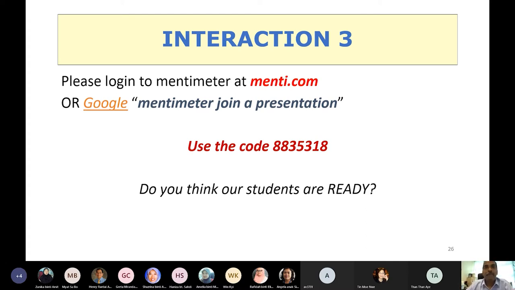At the moment, there are 10 people who participated. I can roughly guess there were about 17 people registered in the beginning. A couple of them told me that they are unable to continue. So there should be about 14 to 15 actively, but I only get about 10 to 12. That's the reality. So, are our students ready? Nobody said no. Half of you said yes, and the other half said maybe. The maybe is a gray area, which is very good, because we are questioning ourselves on whether our students are actually ready or not.